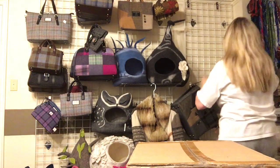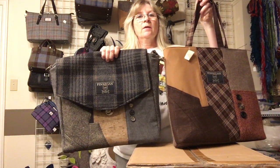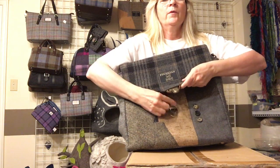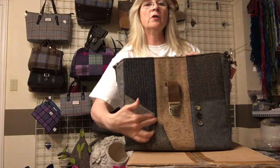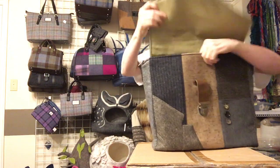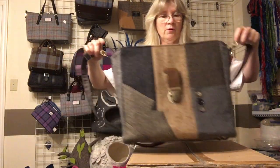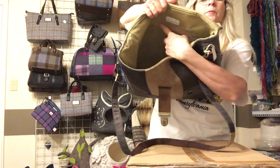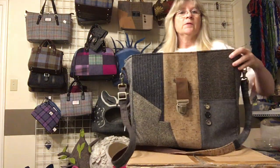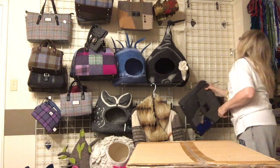Then we have a travel bag that can hold a lot more. Here's the size difference between the large tote and the travel bag — this one is a little wider. It has a flap over with the same kind of closure. Here's the collar, the sleeves, and the jacket pocket, which is a usable pocket. The adjustable strap can come off on both sides. Inside there's a zipper pocket and an open pocket with a big opening. We have this in two colors — one color and a really pretty blue.